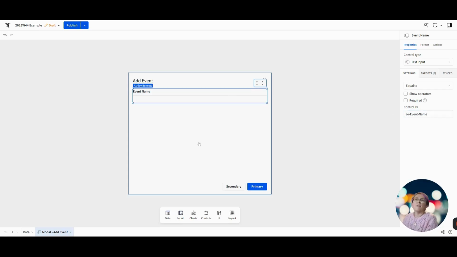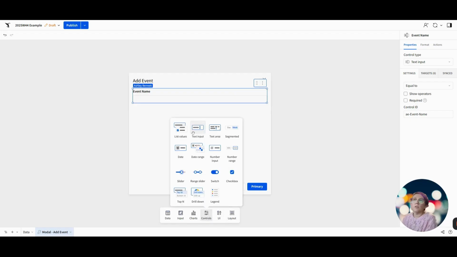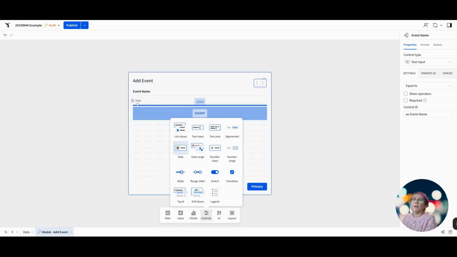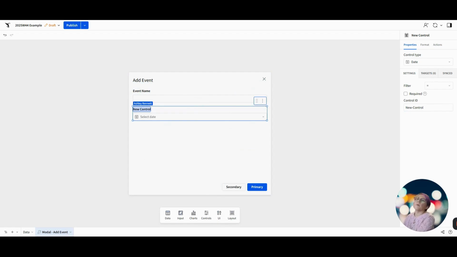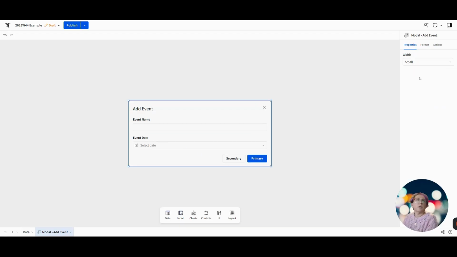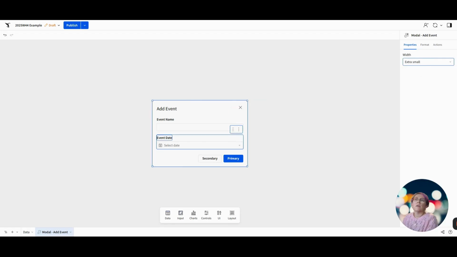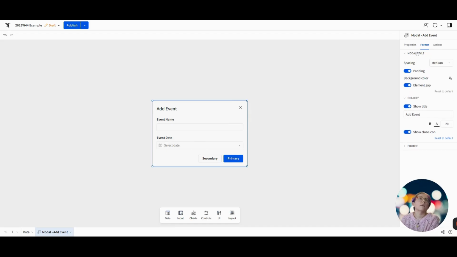name. And then I'm going to add a similar control that is just a date, not a date range. And I'm going to call this event date and AE event date. They don't need targets, and I am going to make the width of this extra small. And now my buttons, let's see, well, that's good.